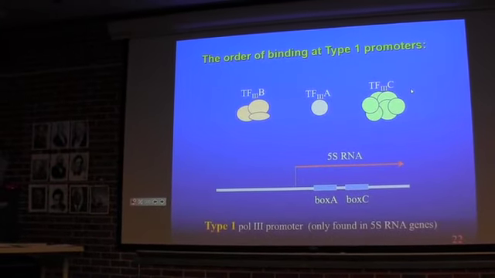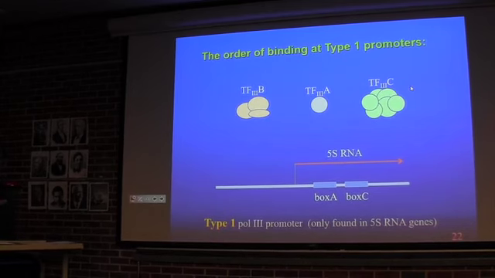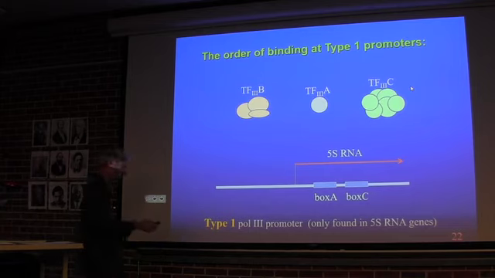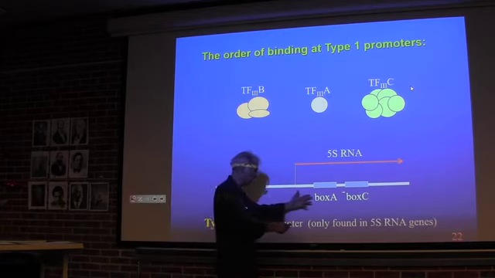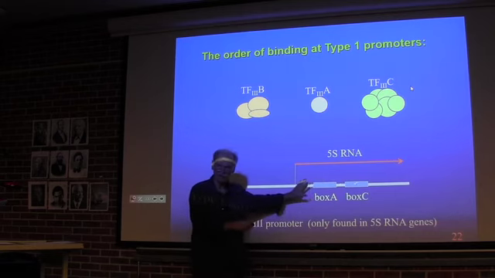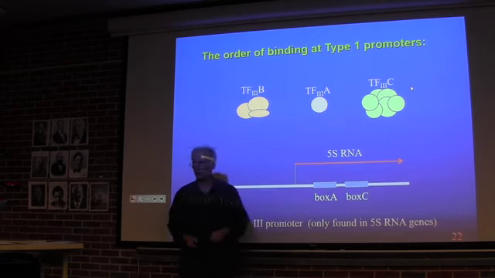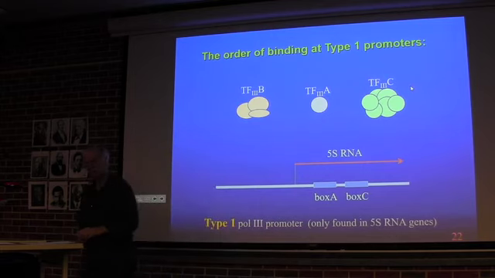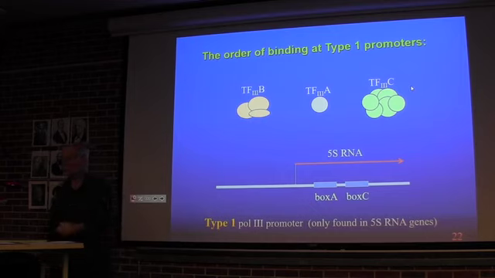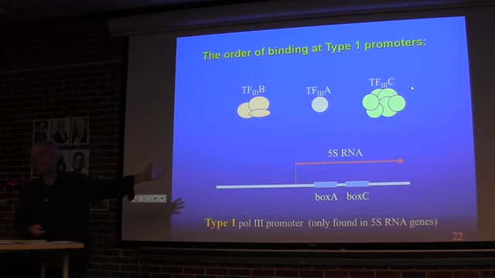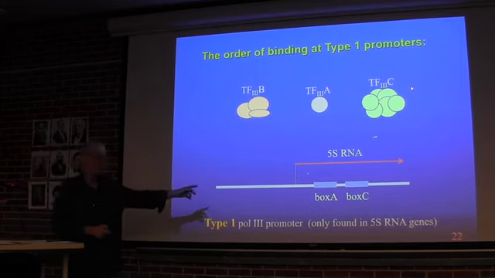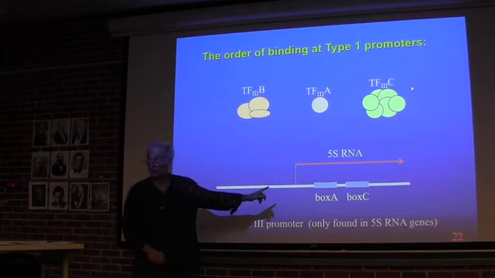So let's look at how things work. And I won't ask you to memorize this, but you'll see that this is a type 1 promoter. You've got 2 internal elements here, box A and box C. But let's back up a minute. This is pretty remarkable that you'd have an internal element, because this means, can this gene, is it free to mutate? What does it code for? It codes for tRNA.